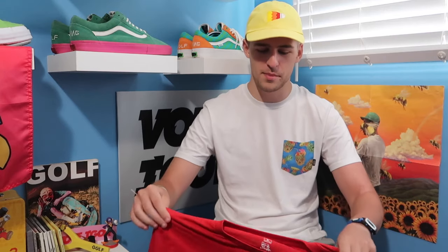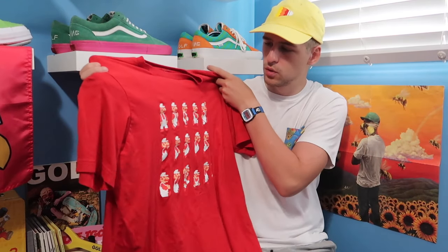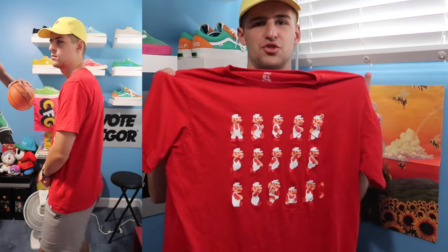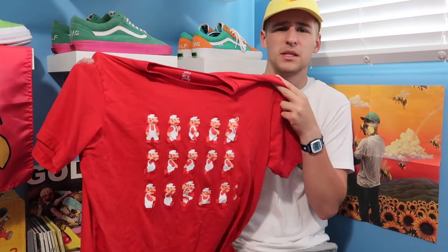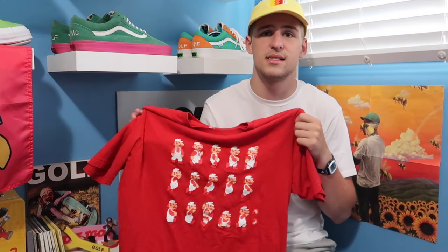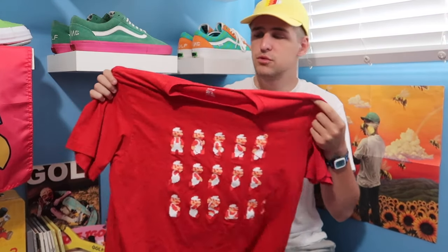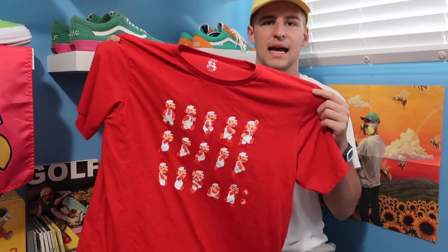The first shirt — I actually already wore this, but it's been washed — and that is this Mario t-shirt. It's all red with the Fire Mario on it, and I think it's super cool. It has the different animations of the original Super Mario in the Fire Flower red. I really like this — it's not just a straight-up picture of Mario on the front; it has a little bit more of a design to it. And I was able to get this shirt for $6 — it's actually on clearance. There was a Nintendo collection and a lot of that stuff is on sale right now for stupid cheap. I got an XL — I wear large normally, but I tend to buy a size up with cheaper brands because I like that loose fit.